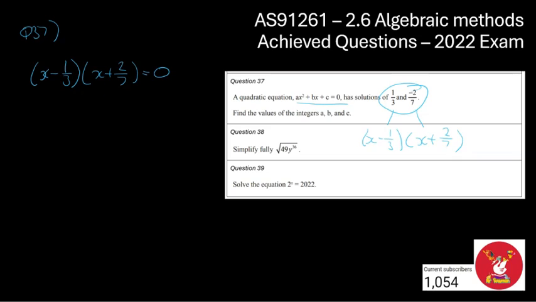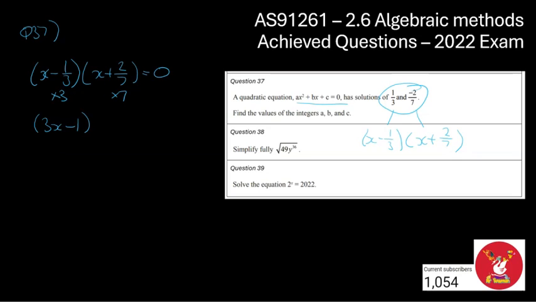So what I'm going to do is multiply each bracket by the denominators to basically cancel out the fraction element of each bracket. So the first bracket, I'm going to times both bits by 3. The second bracket, I'm going to times both bits by 7. So 3 times x is going to be 3x. And then we've got negative 1/3 times 3 is going to be negative 1. So same thing, when I set this to 0 and solve it, I'm still going to get an answer of 1/3, which is what the question's told us to do.